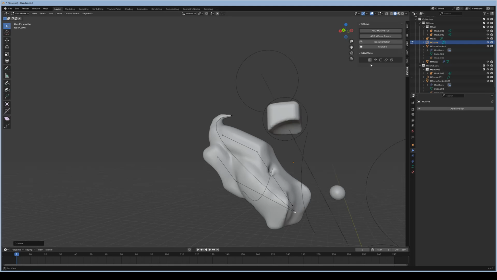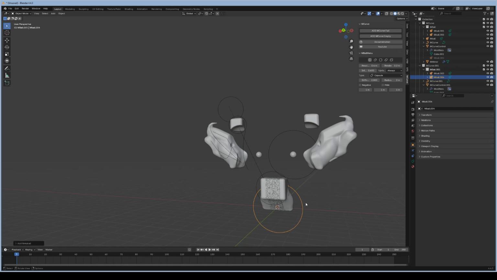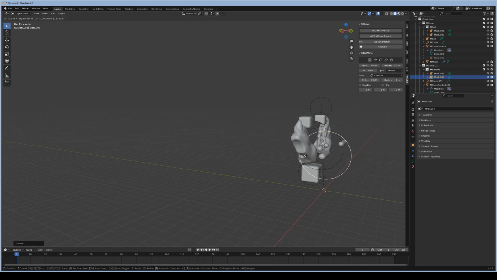And besides that, you can just add in more shapes, add in a capsule. So you can combine it with metaballs.